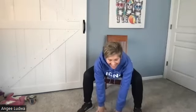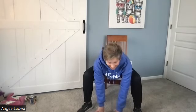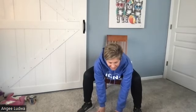Okay, hands in front. You're going to reach down to the floor as far as you can and hold this stretch for five. One, two, three, four, five. Up to the ceiling. Get those elbows as straight as you can. One, two, three, four, five, and then hands out really big and stretch. One, two, three, four, five. Hands on the inside of your legs. Pull your legs apart. Hold the stretch. One, two, three, four, five.